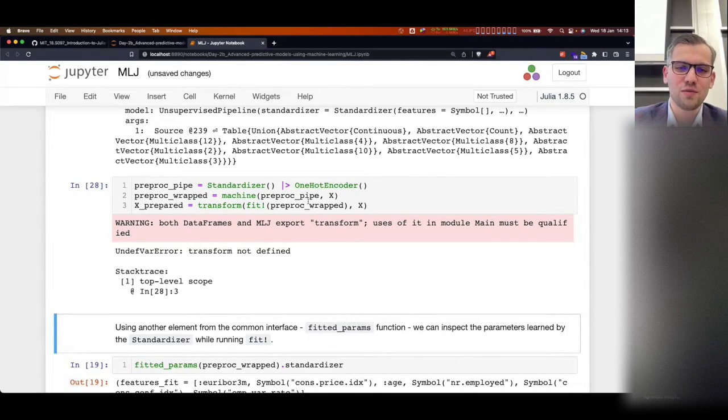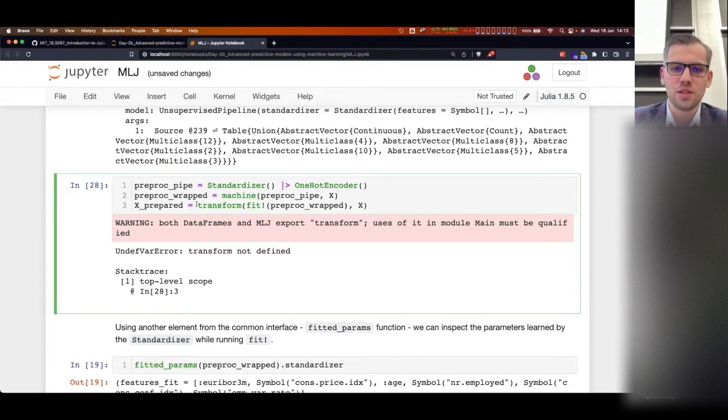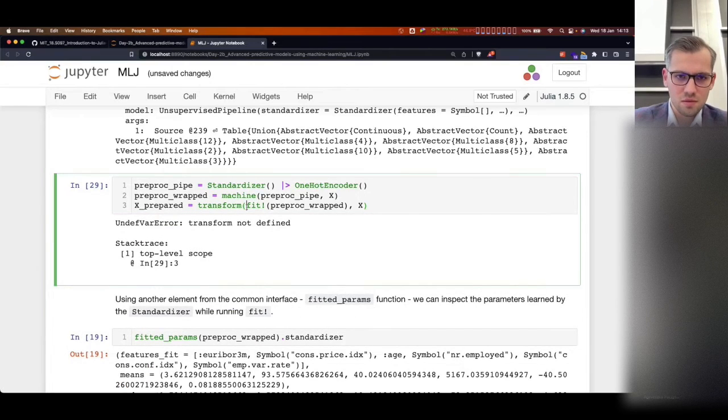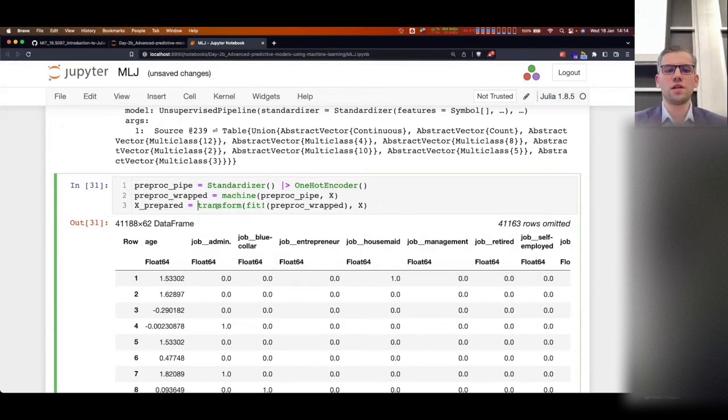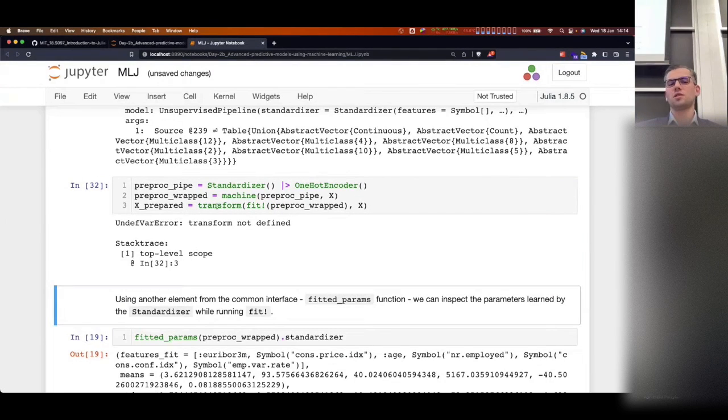Maybe one more thing, if someone was wondering why I have MLJ dot here and not there, it's because I'm calling a function from MLJ in both situations. Okay, so now it's giving me a different error. The message was that transform is in both MLJ and DataFrames, because it transforms the data frame.